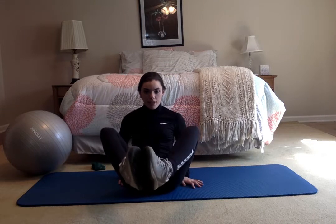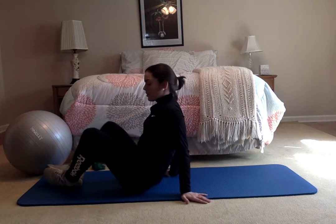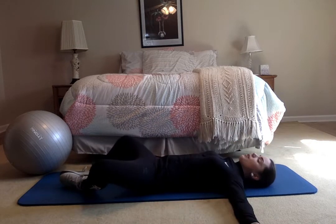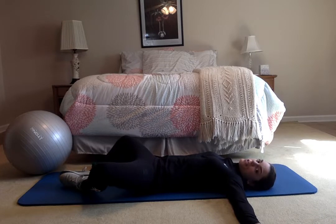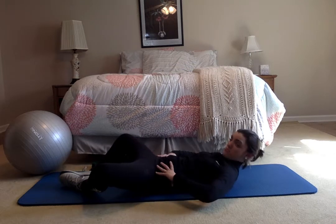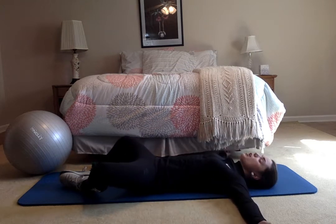You're going to take your feet, put the soles of your feet together. You're going to lay back, knees wide, and let gravity push your knees towards the floor. And you just lay here. It's an inner thigh stretch. So even though these muscles are leg muscles, they severely influence your hips. So it's really important to focus on these as well.